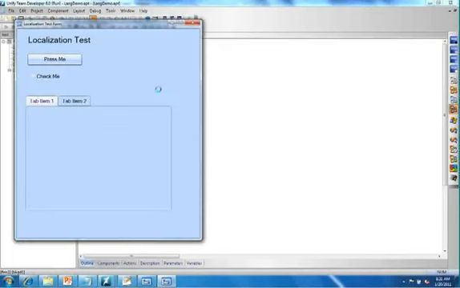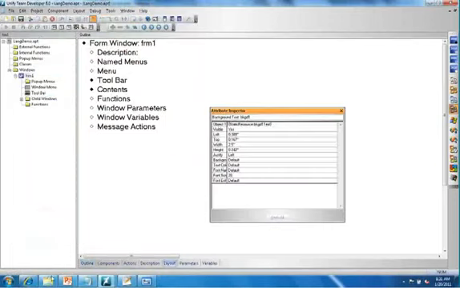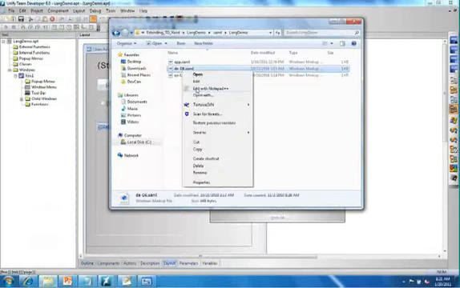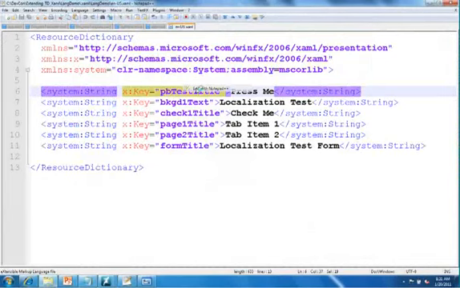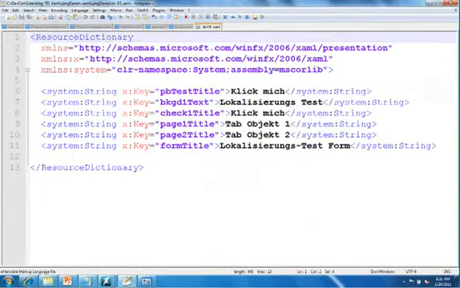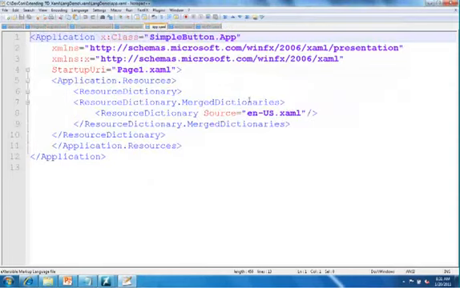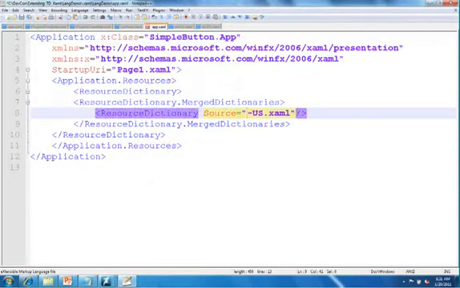Now, if I wanted to build a localized version, say for German, I could easily create another resource dictionary with all the values translated here. And then I simply go into my app.xaml file here, and pull in a new resource dictionary.